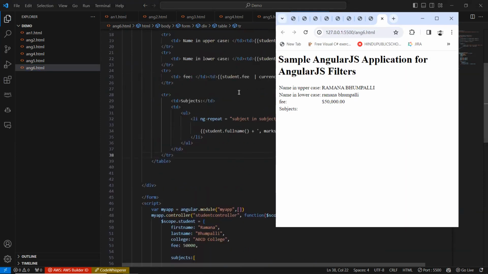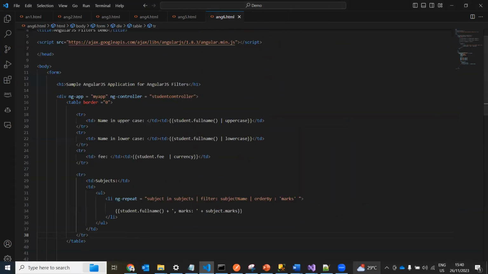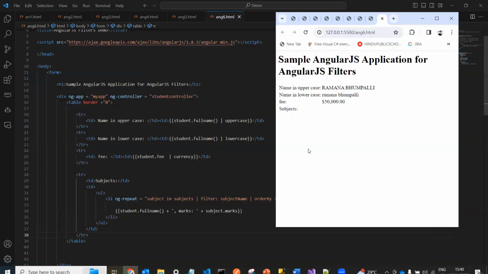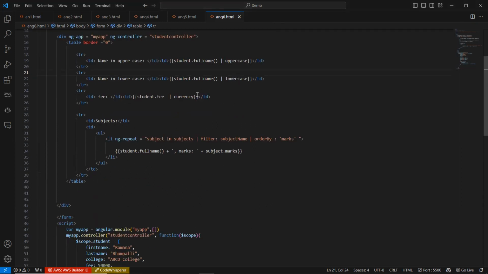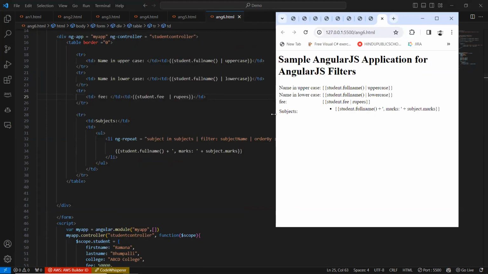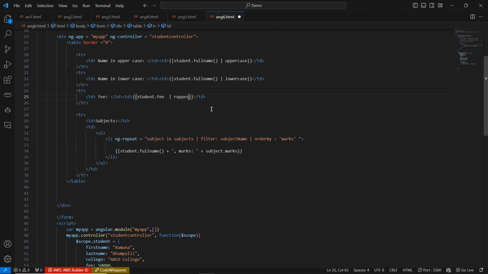See here, the first TD has been defined as uppercase. Uppercase it is displayed, and this is lowercase, and this is displaying in currency. Let me try this. Do we have rupees? Rupees we have? I don't know. I don't think so.